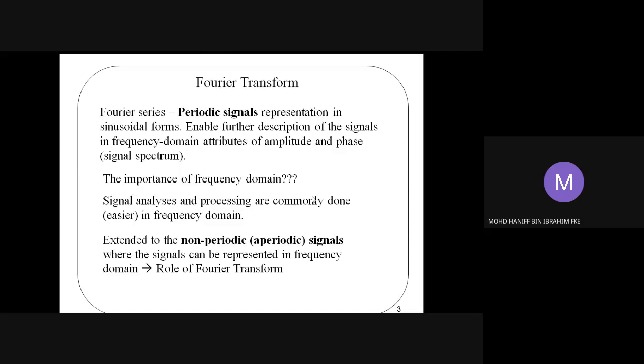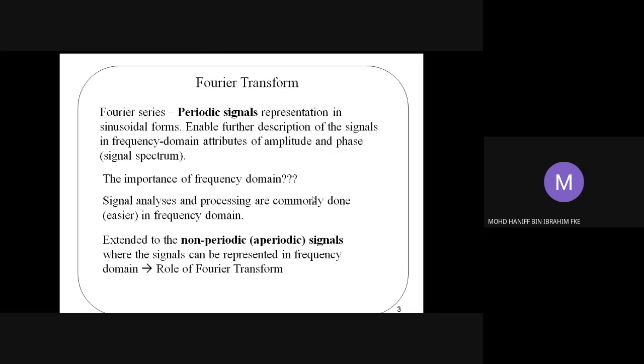So if that is the case, Mr. Fourier came up with a mathematical analysis that produced a new method of representing these non-periodic signals in the frequency domain by using a new transform, called the Fourier transform. So the Fourier transform is basically the way in which Mr. Fourier represented a non-periodic signal in the form of the frequency domain. Hopefully by now you can differentiate between the Fourier series and the Fourier transform.